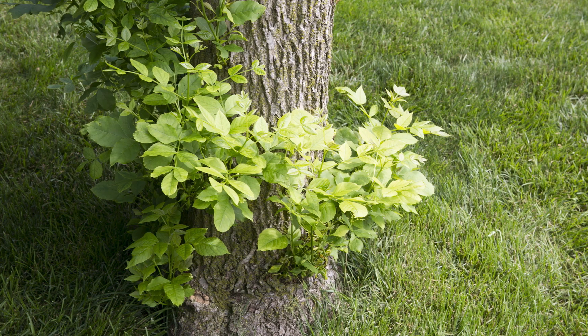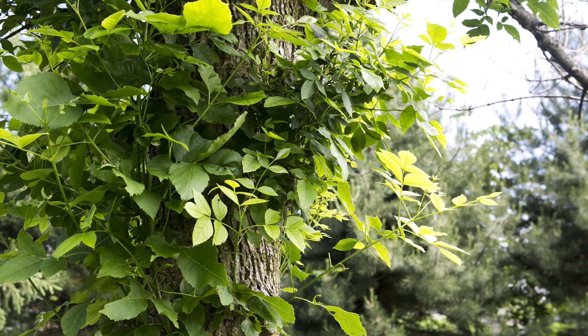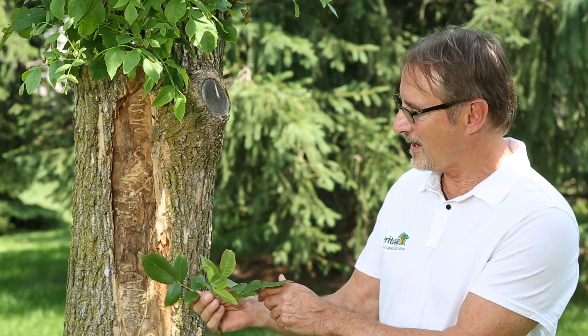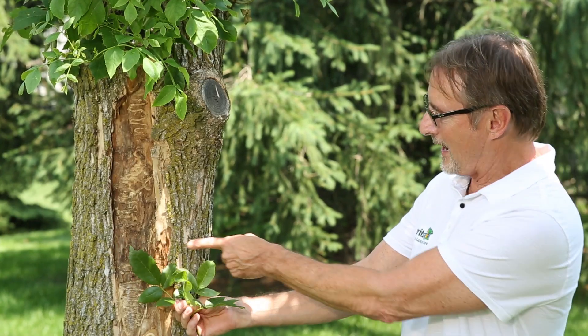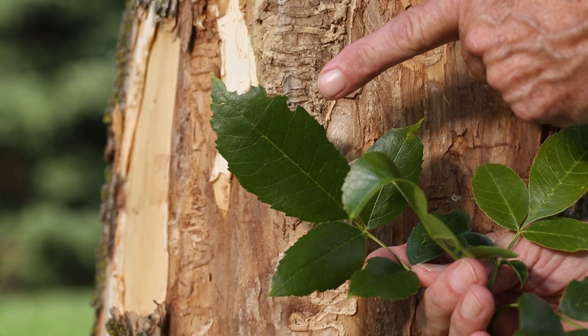Trees will develop something called epicormic sprouts. These are sprouts that aren't really from a normal bud — they're buds hidden beneath the bark of trees. When damage occurs to a tree, it'll try to protect itself and keep living, since trees need leaves to do photosynthesis and make energy. The only way it becomes a non-issue is when it finishes off all the host plants in an area and just spreads out from there, but it's definitely become well-established throughout the continental United States. The ash tree leaves are sometimes being eaten by the emerald ash borer, and it does just a little bit of notching on the edge of the leaf. You have to look pretty closely, but that's one symptom that we see that the emerald ash borer does.